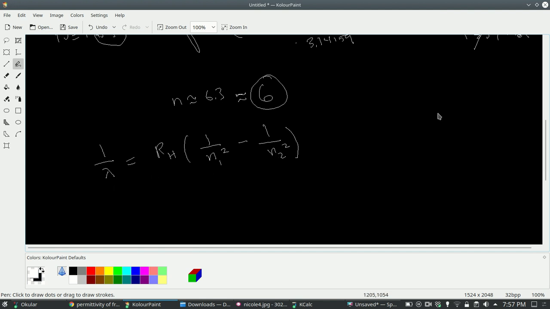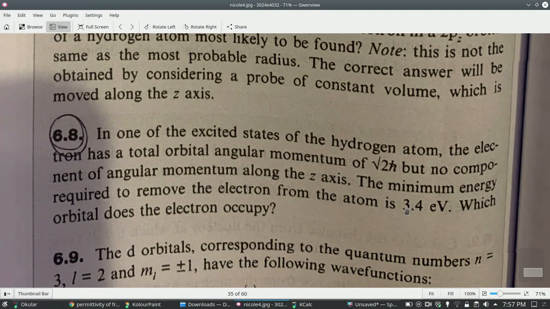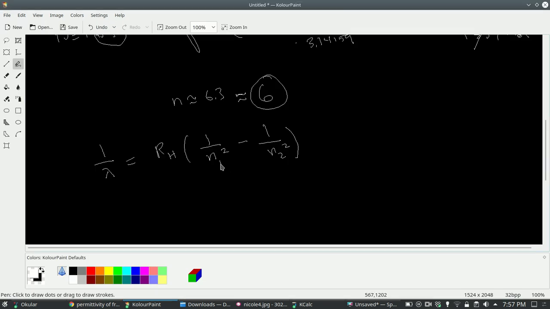So what is the transition in this problem? Which energy level to which energy level? Well, this amount of energy has to be absorbed if we remove the electron. Removing the electron means that we're starting at some initial excited state. We don't know what this n1 is; we're going to solve for it. But removing the electron means that n2 is really infinity.